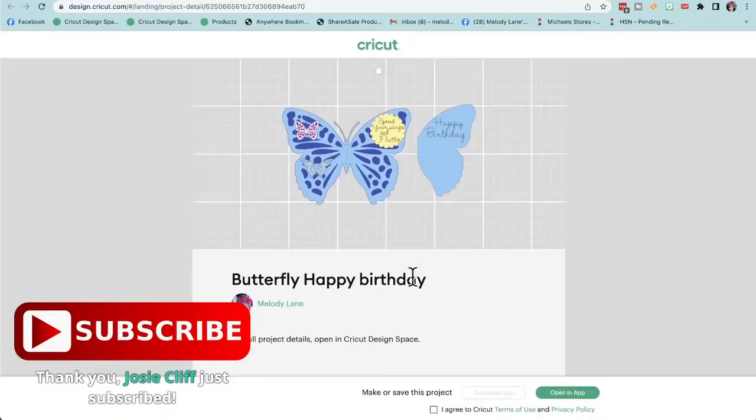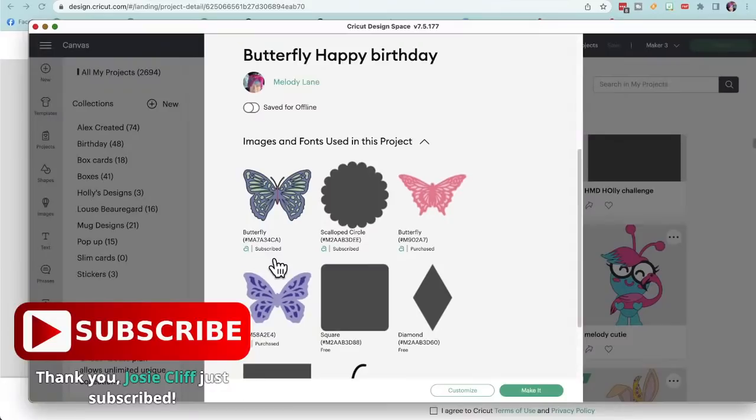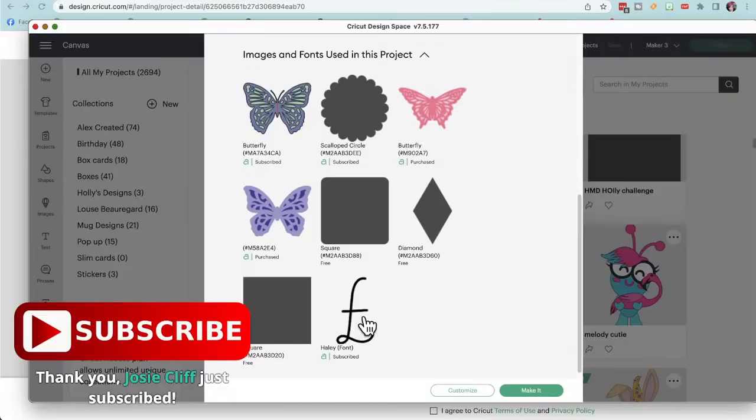And then you go down here to open an app. And we're going to exit out of that because I already have it right here. And if you scroll down, you can see everything in it is used as access or free. And if you are questioning what font, it is Haley font. This one here. Okay. I am feeling much better. Thank you.